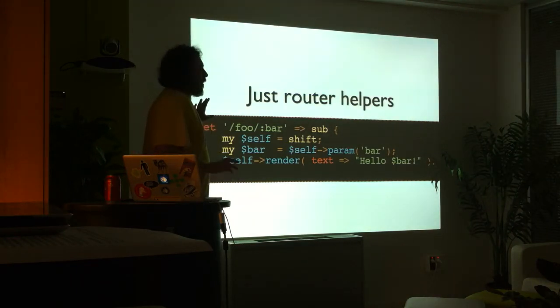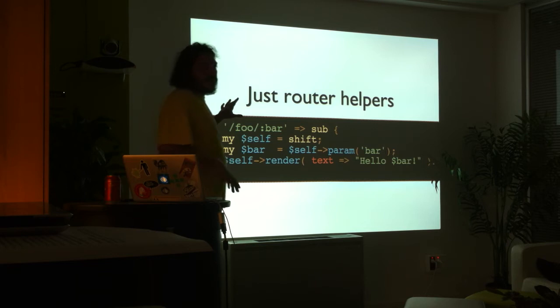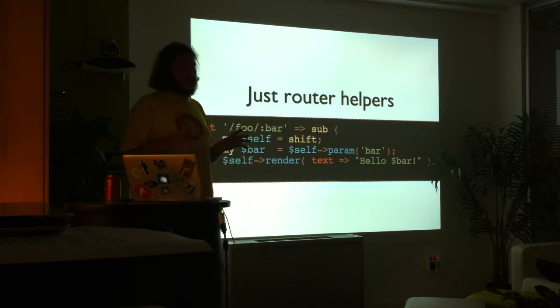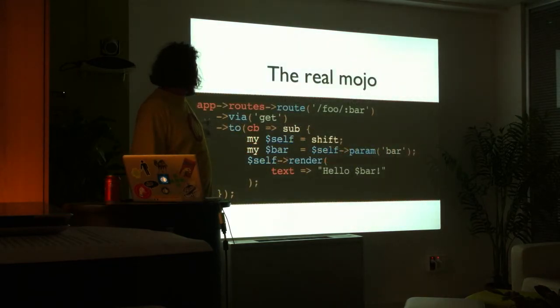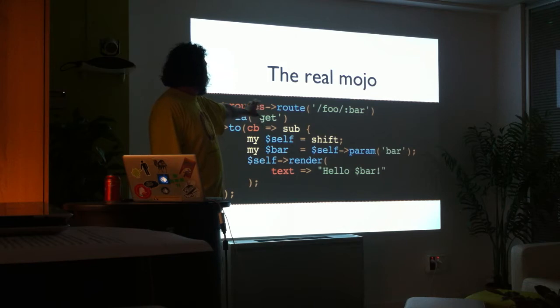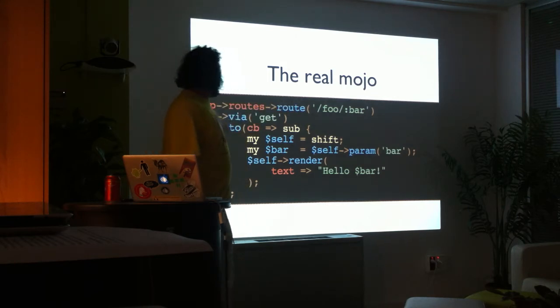All this stuff we are looking at, the Lite application on the back, will define Mojolicious things. So when we define this, it will create something like this. It will get the routes object, and it will define this route via this method. We call this callback.